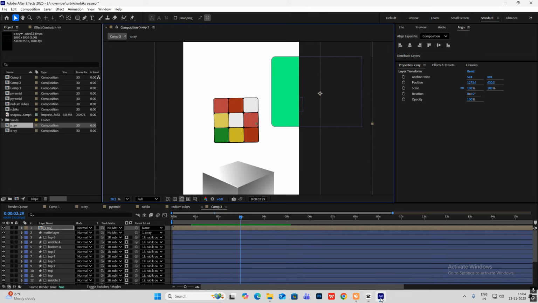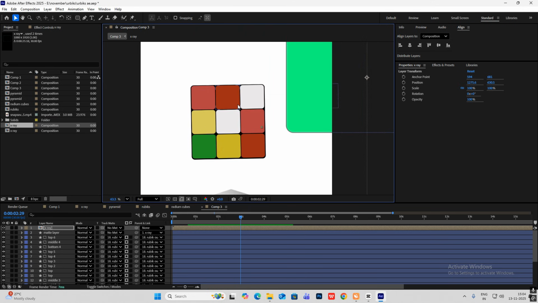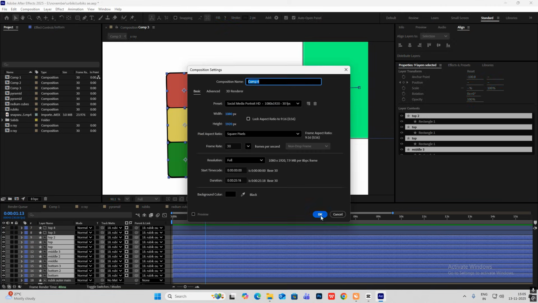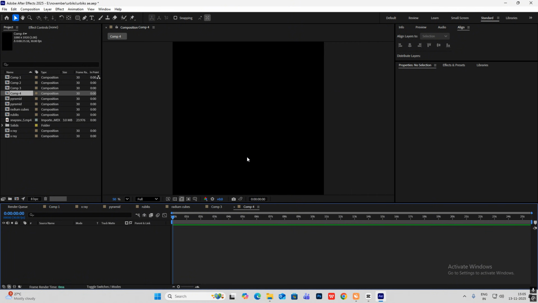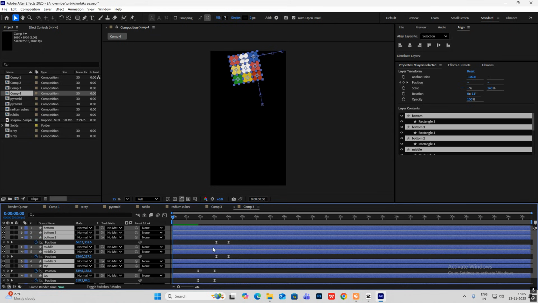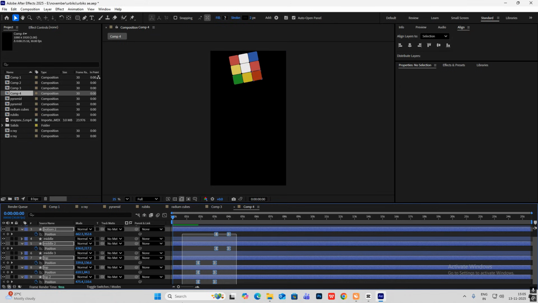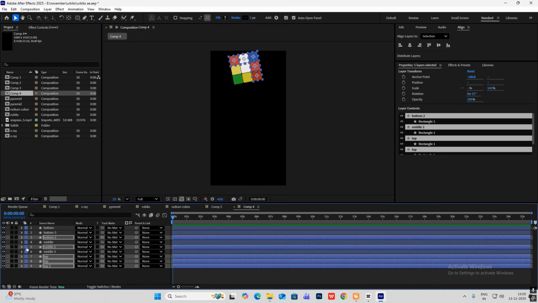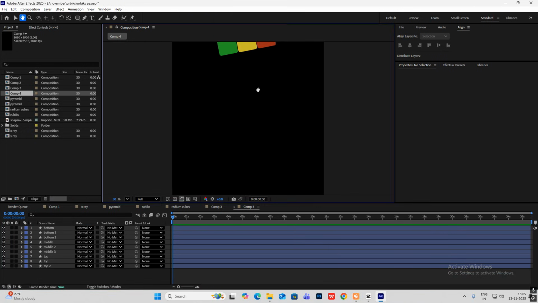So to create this design, what we have to do is select these 9 cubes, press Control C to copy them, create a new composition, and simply paste it over here. Hit U and delete these keyframes, because we don't need the keyframes, we just need the design.